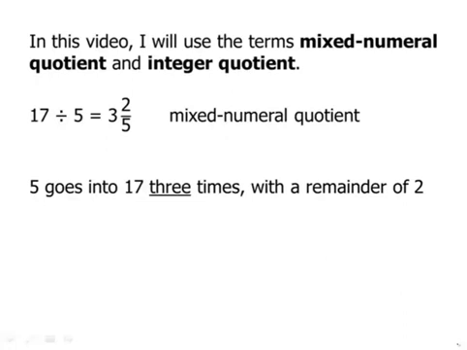Some of you might have seen in school something along the lines of this, 17 divided by 5 equals 3 remainder 2. That's a slick little notation. I'm not going to use that only because, first of all, some people find that confusing, and second of all, the test never uses that. That you will not see on the test. The test always states this stuff in verbal form, so I'll be stating it in verbal form here.